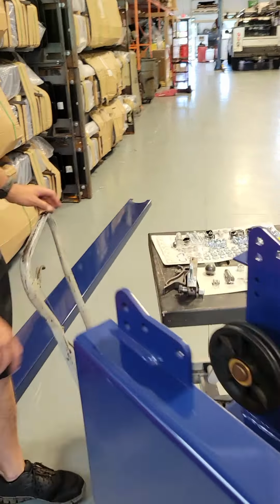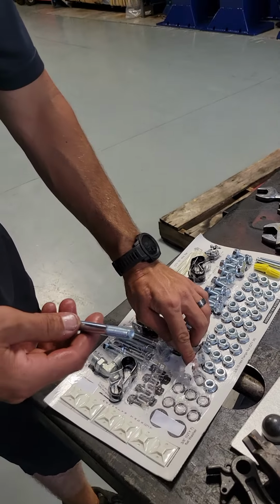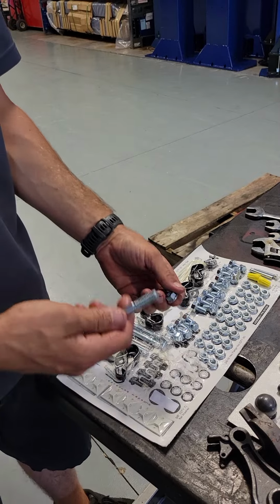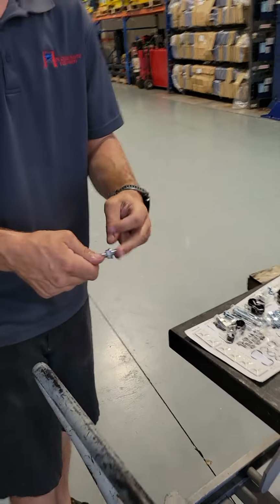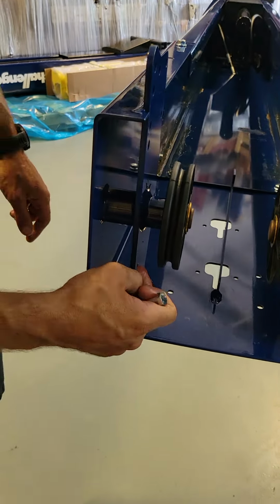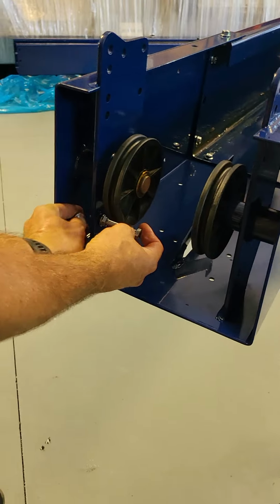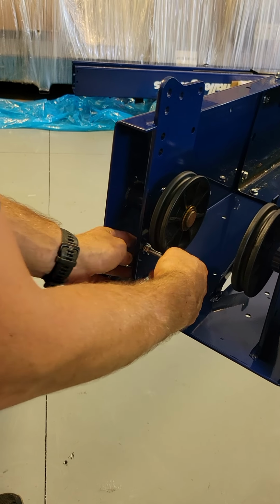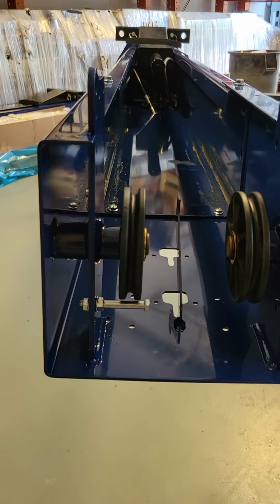For the cable retainer, what you'll need is a 9/16 by, I believe, 3-inch bolt. Yeah, 3-inch. And you grab two nuts, put one of them on backwards, and you run it all the way to the end. Then there's a hole right here behind the pulley where the cable will come around, and the bolts go right in there. And that's what holds the cable from coming off the sheave. Now, if you look down in here, you can see there's no way for that cable to jump out of the pulley there. Good.